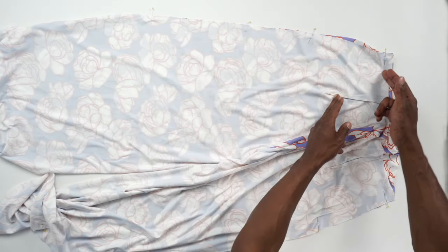Before you actually pin this — and I probably should have said this before we started — you can serge the bottom of this here if you want a clean finish. Because the fabric doesn't fray for her, we're just going to do it just like this. But if you do want a cleaner finish, now is the time to do that before we pin it all in. On the other side where we have no zipper, make sure you pin and align those two notches in the back. Turn that zipper in just like this and then pin it. Now head to the machine — we're going to stitch up, pivot across the top, go all the way through the center front, and then once we get to the other side of the zipper we'll pivot and go down.